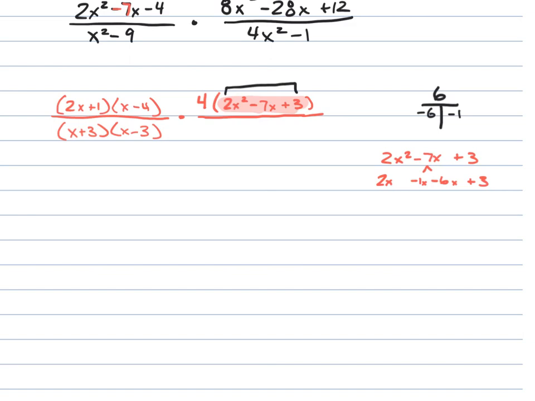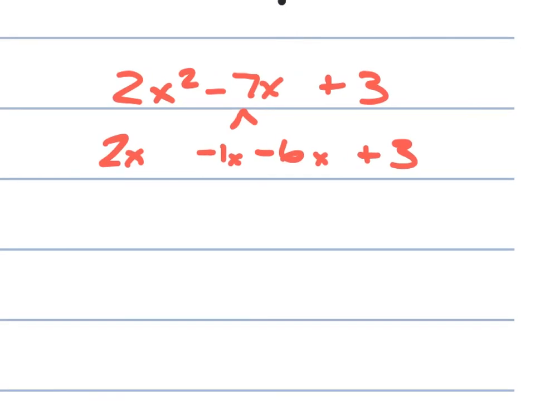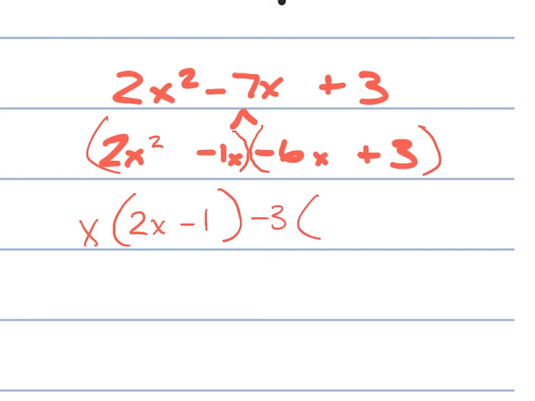All right. Let me just redo that a little bit because it doesn't look very clean. 2x squared. What do 2x squared and negative 1x have in common? What would be left over inside? 2 minus 1. 2 minus 1, sorry. What about negative 6x plus 3? Negative 3. Oh, negative 3, sorry. What would be left inside? 2x. Minus 1.